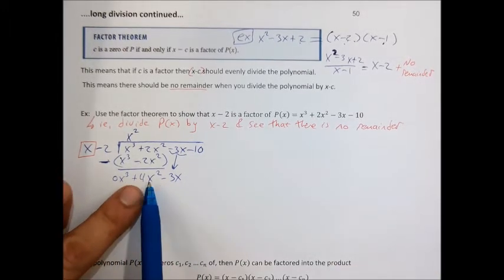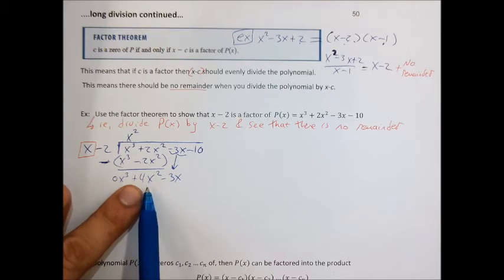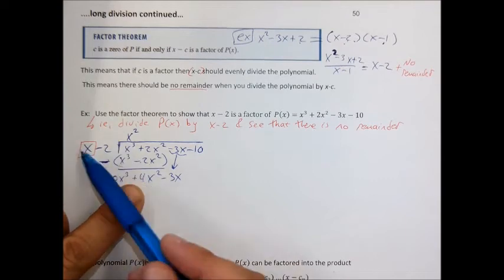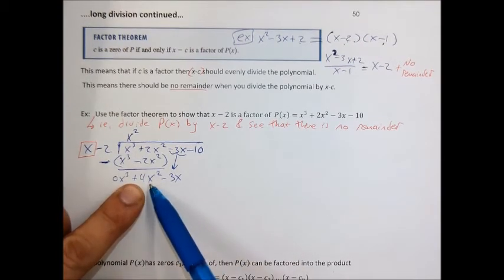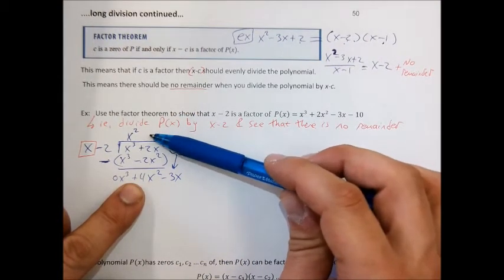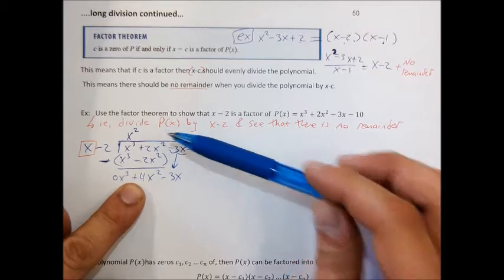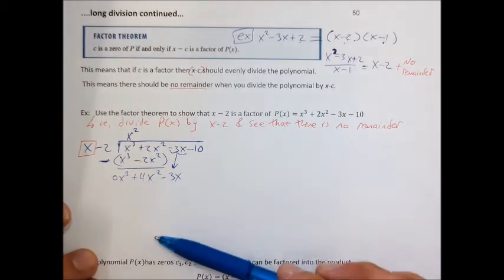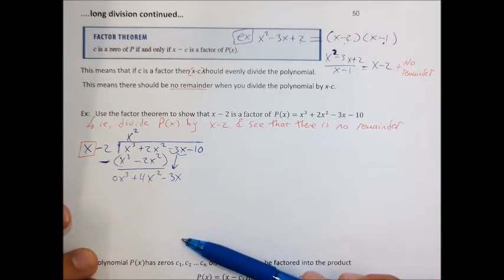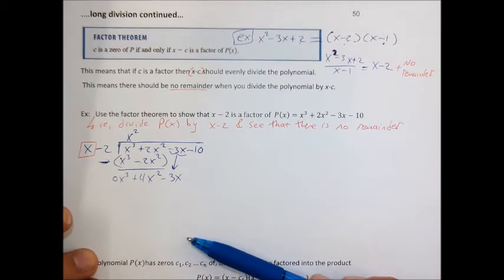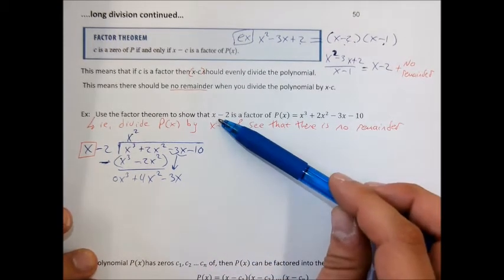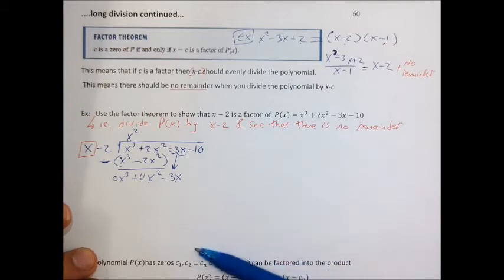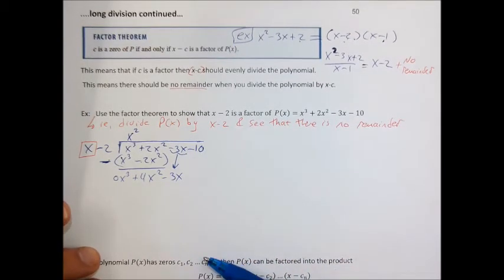All right, and then we focus in on the 4x squared. So go ahead and finish this one. All right, so you want to think about, what do I need to multiply x by to give me 4x squared, and then that goes up top here. And just know that down in the bottom here, once you get down here, you should end up with 0 remainder. That's the point of this problem, because x minus 2 is a factor, and so we should end up with no remainder. So that should be a good indication that you did this one right.